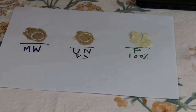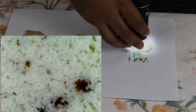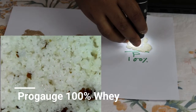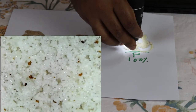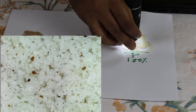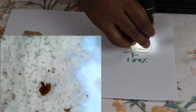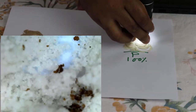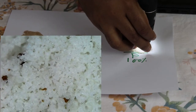All right, and moving on to Progauge, and this is the first time I'm doing a Progauge microscopic test. What I need to say is there could be some bigger granules because it's a cafe mocha flavor. That's what I expect. Let's just see how it is. So that's true. If you see, there are these really big chunks which I talked about. A similar thing we saw for Isosensation 93. Apart from that, what do you see? We see those crystals a bit, and the rest is proper whey protein structure. Surprisingly, I was thinking, do they have a bunch of additives or something? They don't. It's just simple, clean.